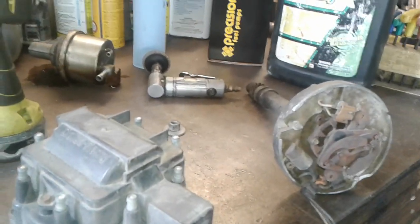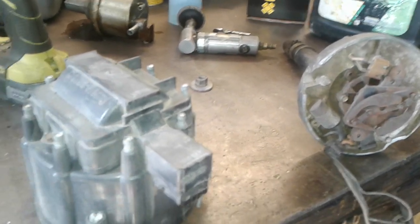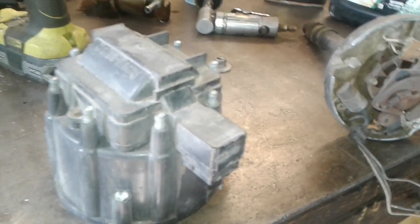Roger Pat here. Hi guys. We're gonna try to help out our buddy Andy over at Andy's Doghouse, trying to figure out why his Fargo won't start up. I don't know all the ins and outs — I'm not there, I can't see what's going on — but let me show you Andy how you're supposed to plug in your HEI distributor.